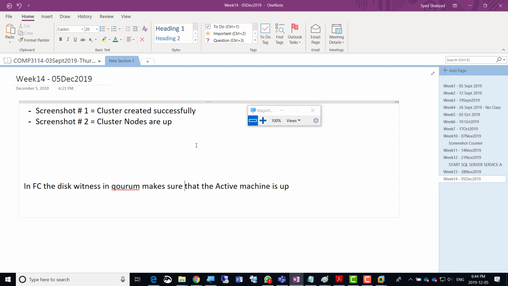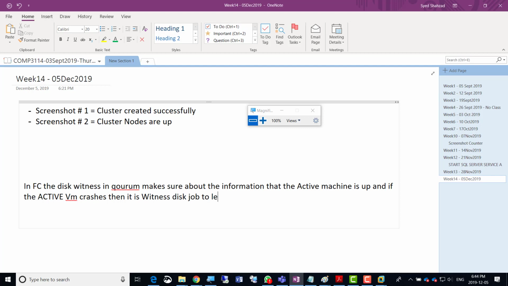It holds the information that the active machine is up, and if the active VM crashes or is not available for some reason, then it is the witness disk's job to let the passive or standby VM know about it and let it become active.